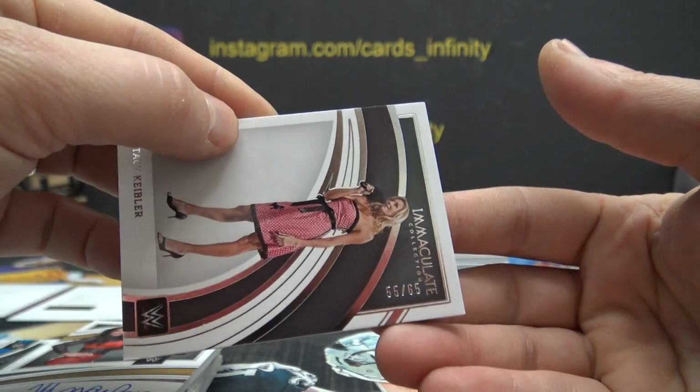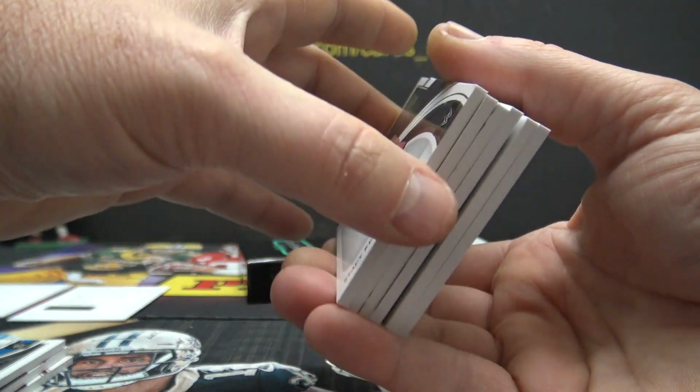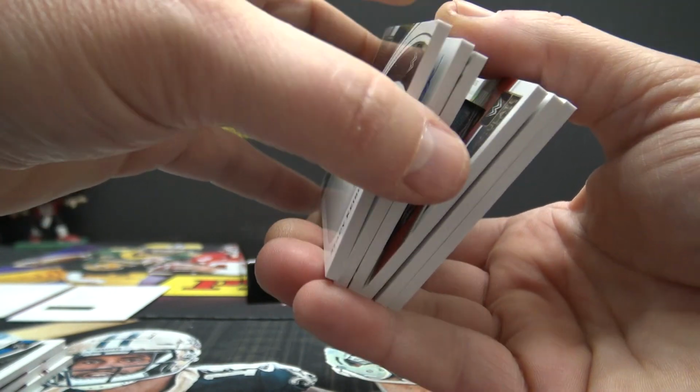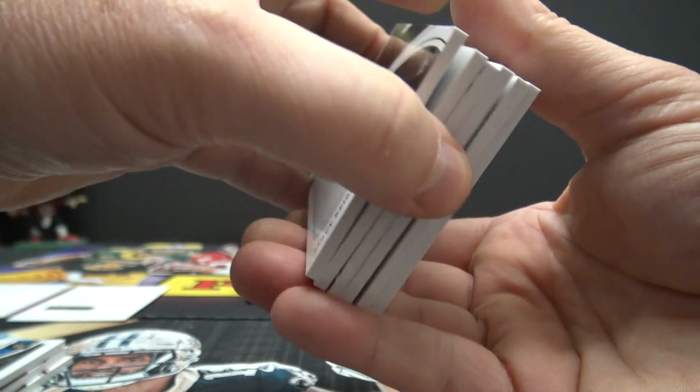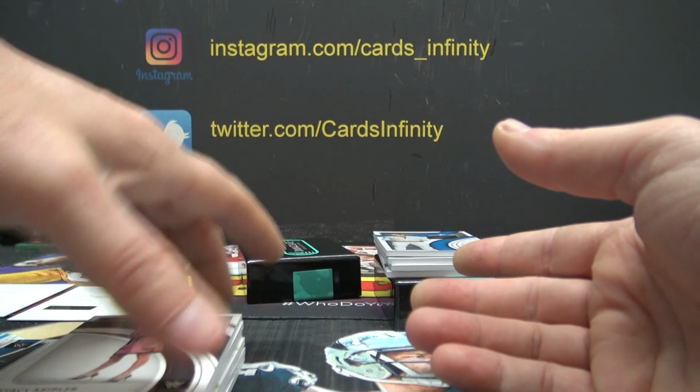Stacy Keebler, back to the 5. Calvin, you've officially got a whole box of cards. 1, 2, 3. Yeah, you did. You got a whole box of cards. A base and then 5 hits.